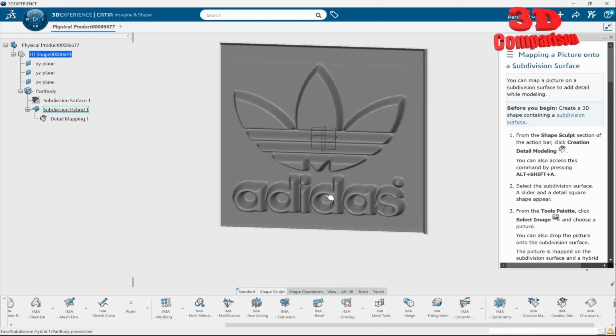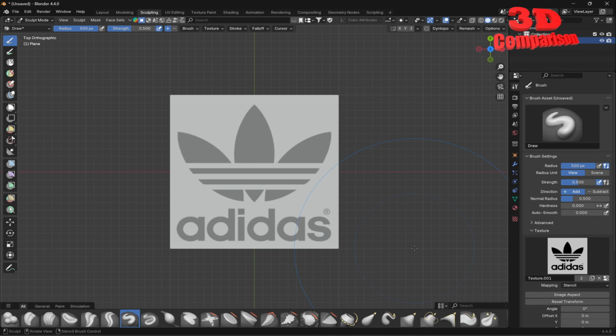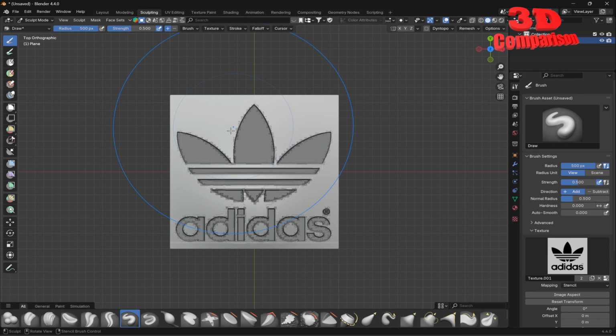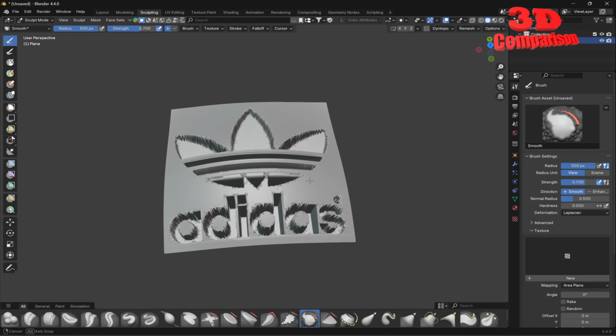Now, the same functionality has always been available within 3D modeling software such as 3ds Max, Maya, or Blender. And I have over here the same example. We have the logo from Adidas. And currently I'm within sculpting environment and I have a stencil using that logo. That means if I'm gonna drag the mouse on top of this, we're gonna have that image transferred to that mesh. If I'm gonna rotate around, I'm gonna press S to hide it.